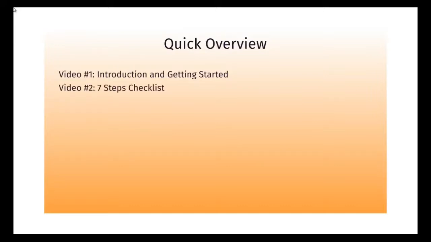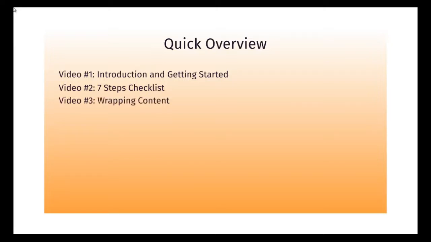Now what I want to do is talk about the video course itself and give you a quick overview. This is video number 1. Video number 2 is the 7 steps checklist. And for videos 3, 4, 5, 6, 7, and 8, we're going to dive deeper into those 7. These are 7 different variables that are very crucial and important in trying to get your images ranked on the Google image search. Now, this is not an exact 100% guarantee system, but it is based on what we have seen over the years.